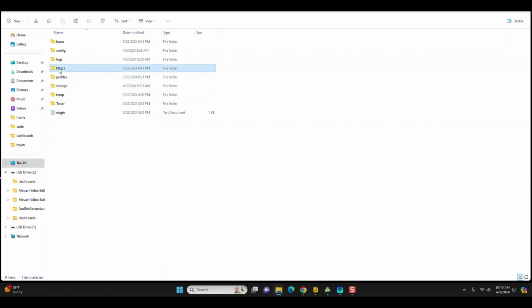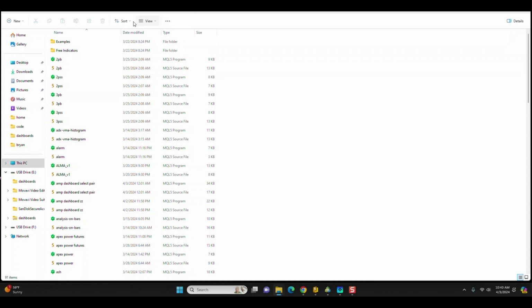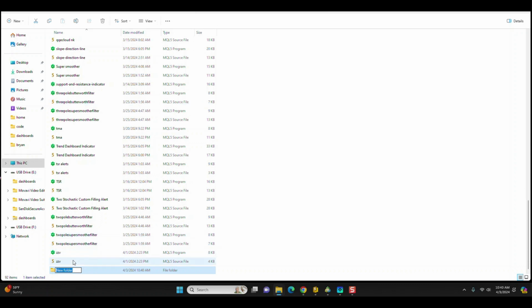Now if you go to MQ5 and you go to indicators, you should be able to create a new folder. Now if you do that, you can put whatever you want in there, just like I do all the time, zigzags. And I know how you spell zigzags, but you can do that.